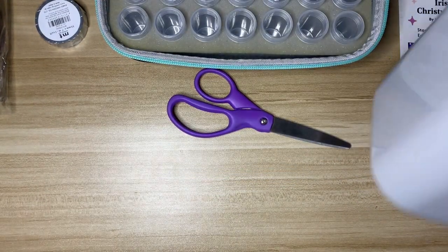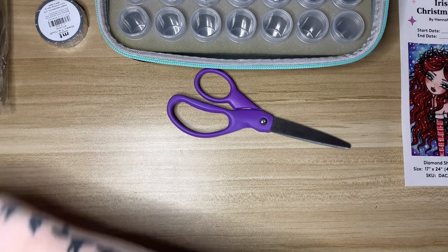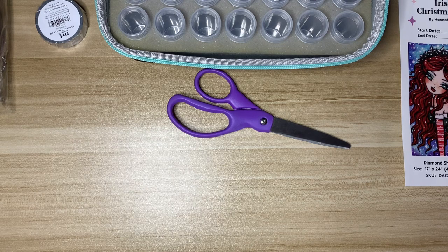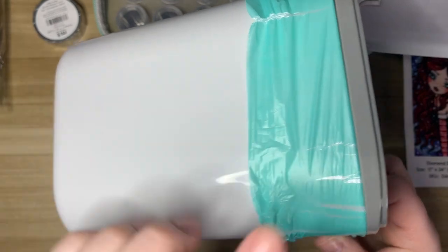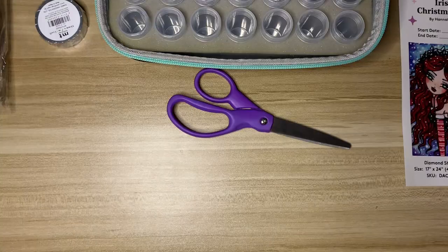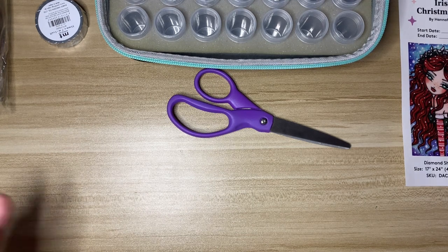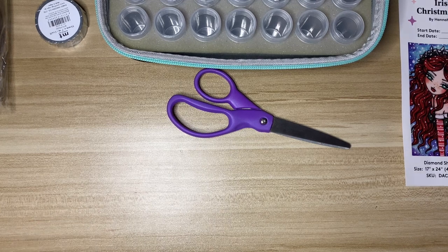I also have a little garbage can here. I got this off of Amazon as well. I'll see if I can find that. I've had this for a very, very long time, but you can just type in mini garbage can on Amazon or anywhere that you like to shop, and I'm sure something will pop up. I just use dog poopy bags. I buy a large set and then I have a bunch of bags to refill this with. Obviously you don't have to use a bag, but I like to put a bag in. Okay, I think that's everything.